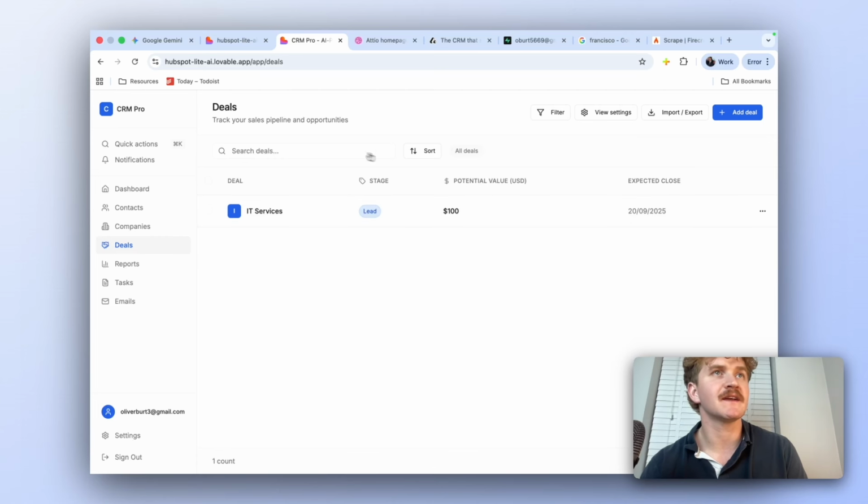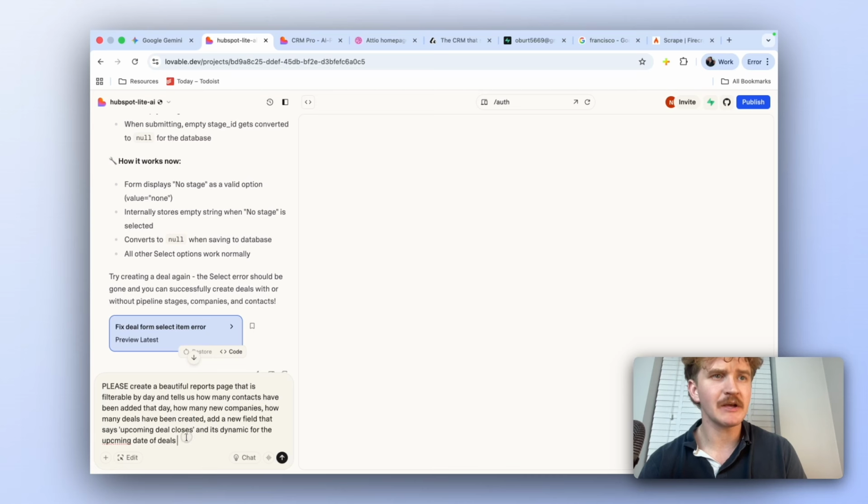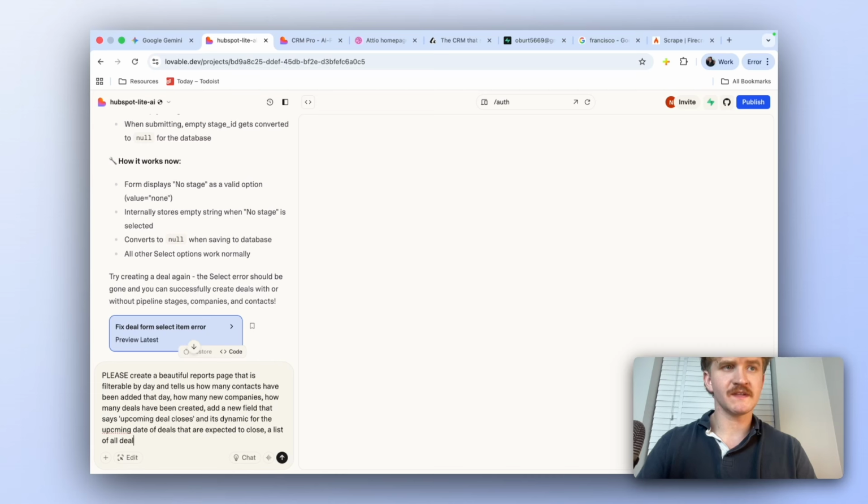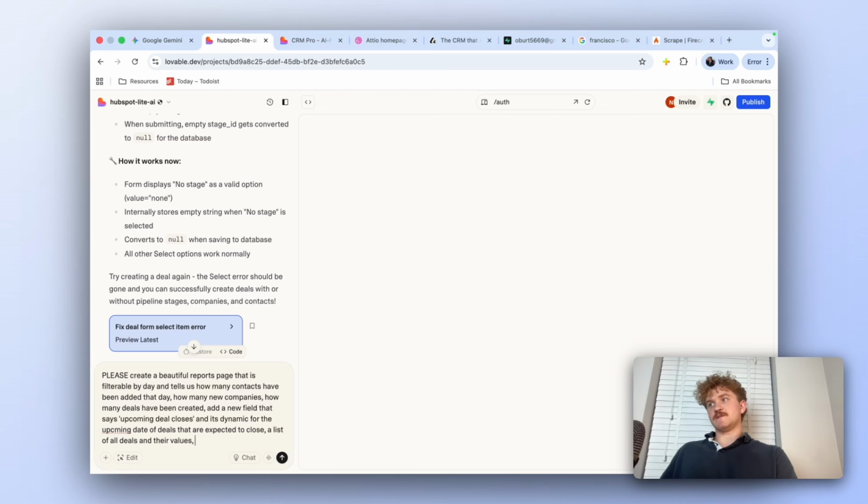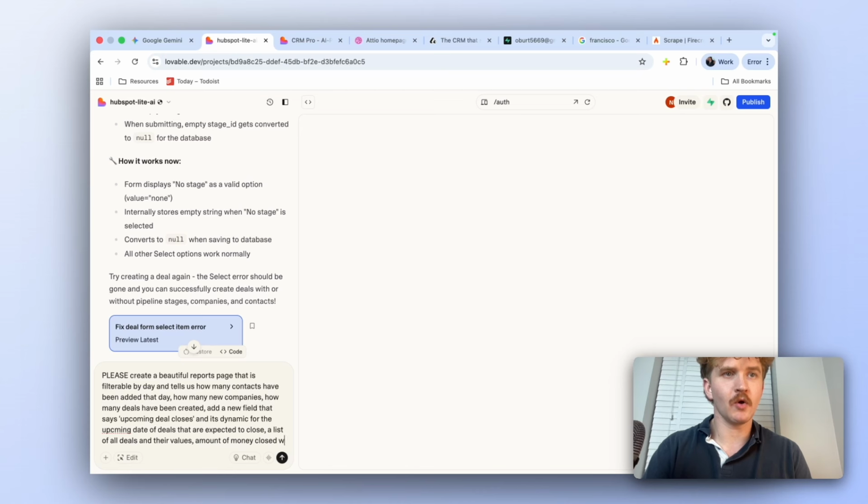So expected close, say upcoming date of deals that are expected to close. A list of all deals and their values. What else should we put on the reports page? Amount of money closed won.